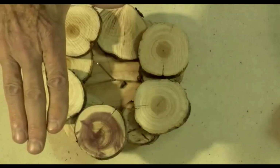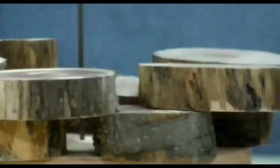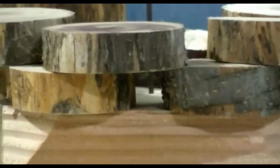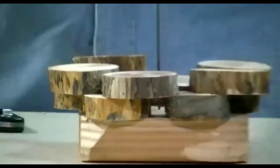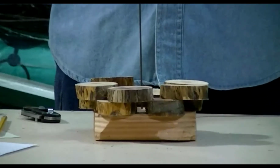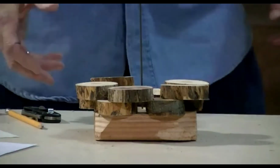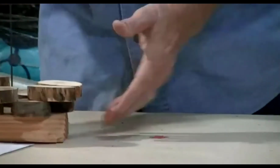Now, the first two I made, I only made them like 6 inches high. They weren't quite 6 inches total. That's probably where I screwed up on this one. But you just keep stacking them up, gluing them down, stacking it up, gluing them down. There it is.